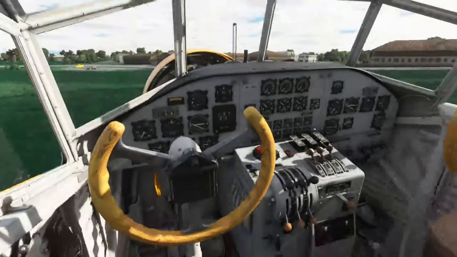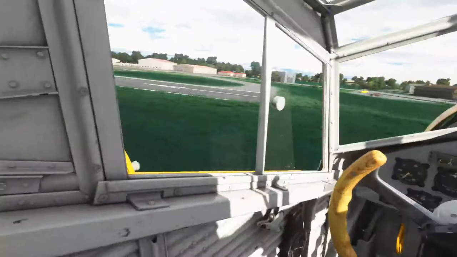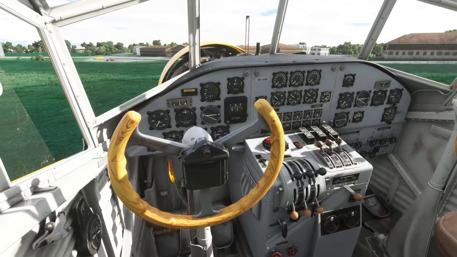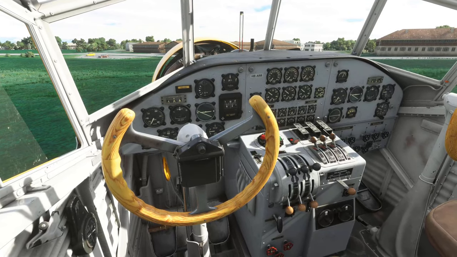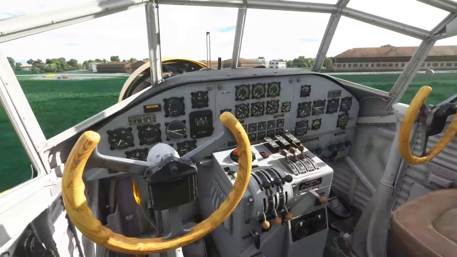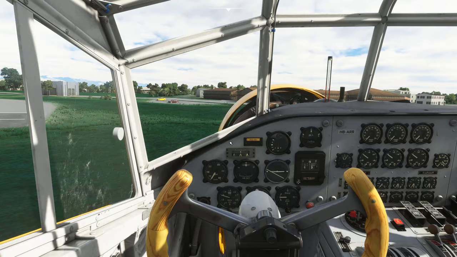And the price isn't that steep. $15 for a classic prop liner. I don't think you can go wrong with that. I think that's very reasonable, and it's definitely worth taking a look at. I think it's really cool. Really cool airplane, especially with all the options you get. All right, so let's get started.